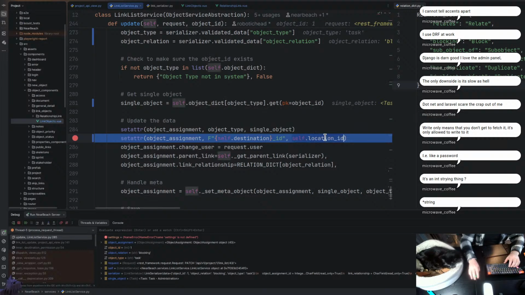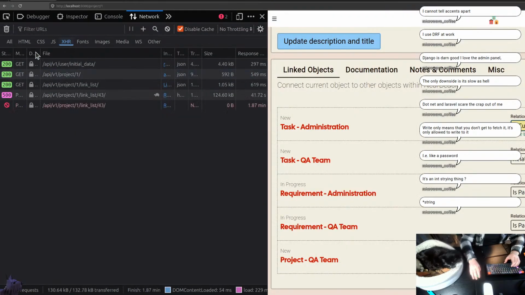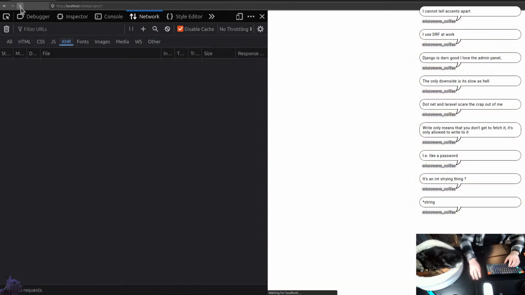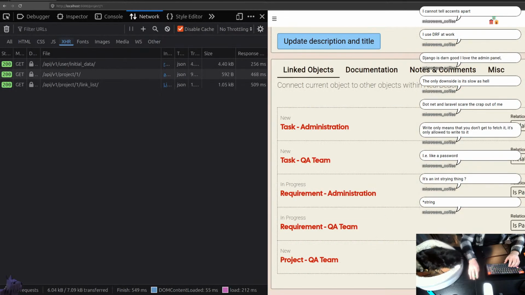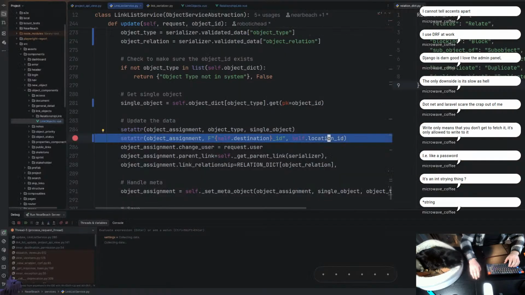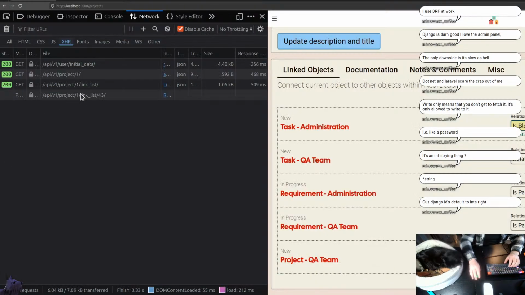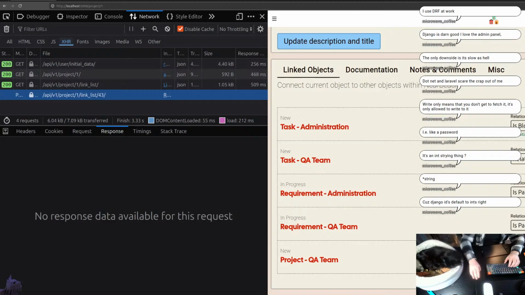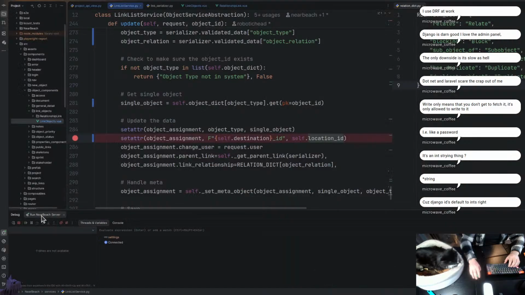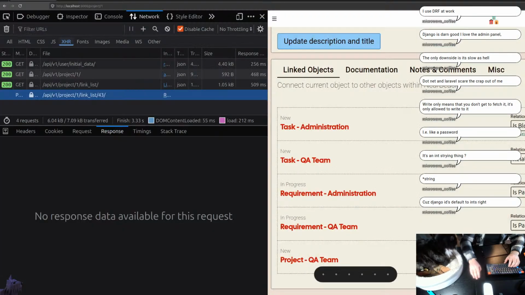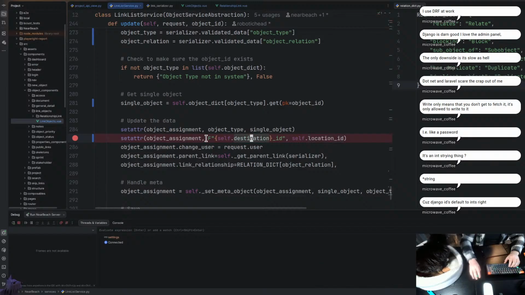It should try and convert that to a number. But yeah, we'll find out in a second. So if this doesn't work, yeah, you're right. I think you're right. Yeah, it just crashed.